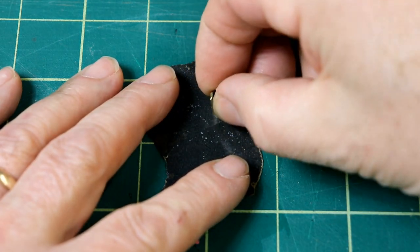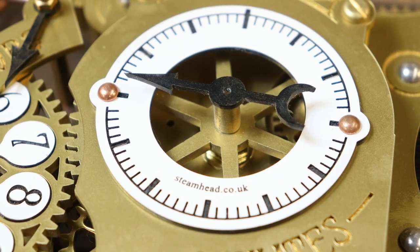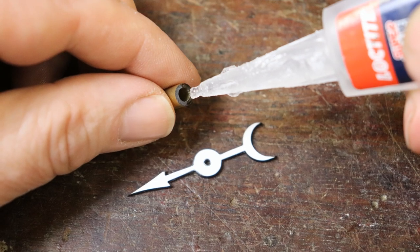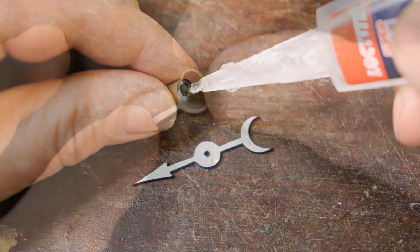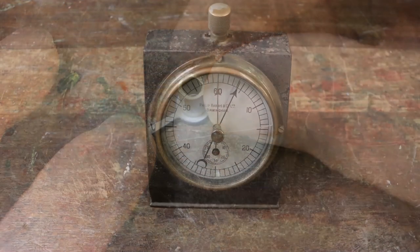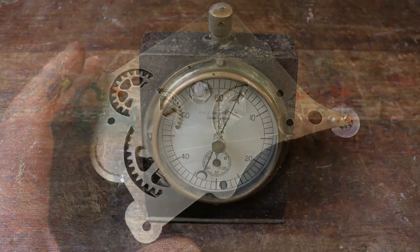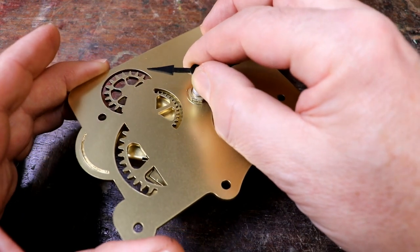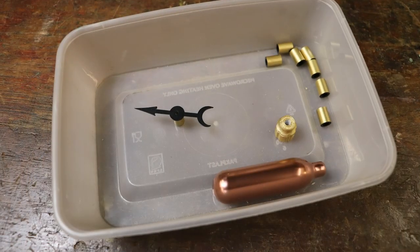If the loose end has got painted, use the wet and dry to remove any paint to ensure good adhesion. This is what it should look like once glued. With the minute hand's black side facing downwards, apply a little super glue around the loose end of the minute hand spindle, and lower it onto the minute hand lining it up with the centre. Leave the glue to set — 30 seconds should be sufficient if using super glue. Check that your completed minute hand pushes onto the clock movement as shown, then store it somewhere safe.